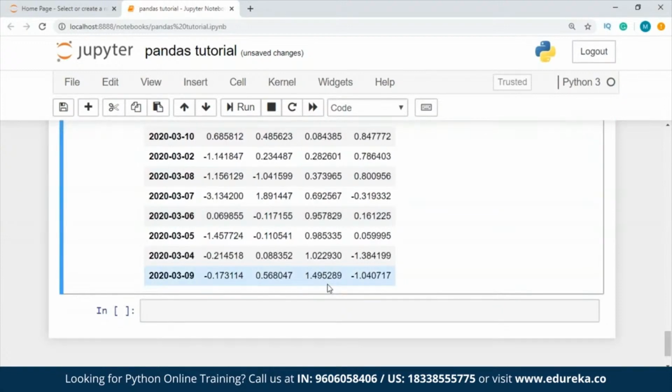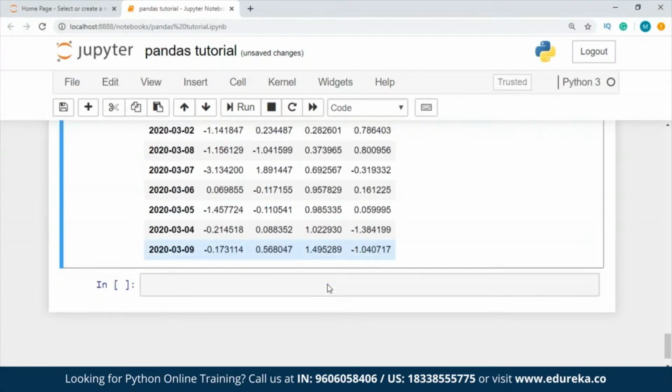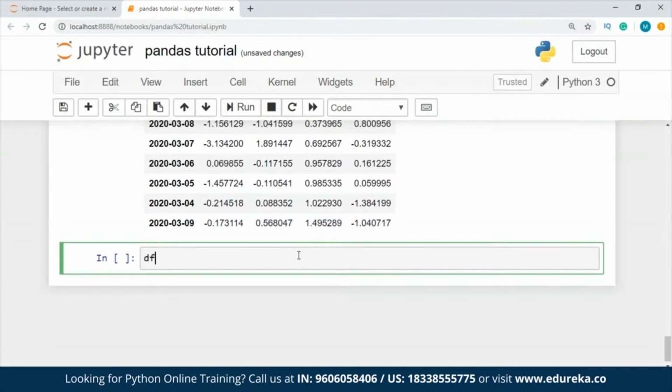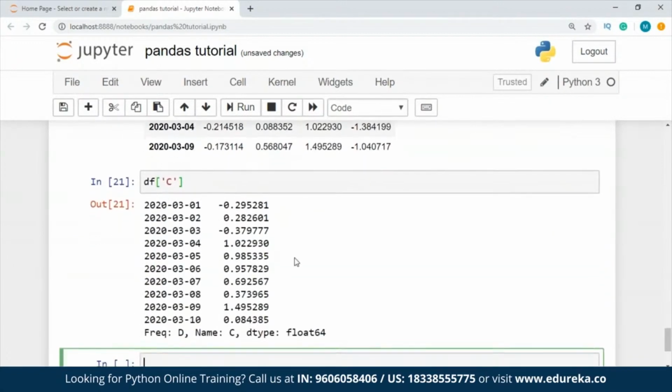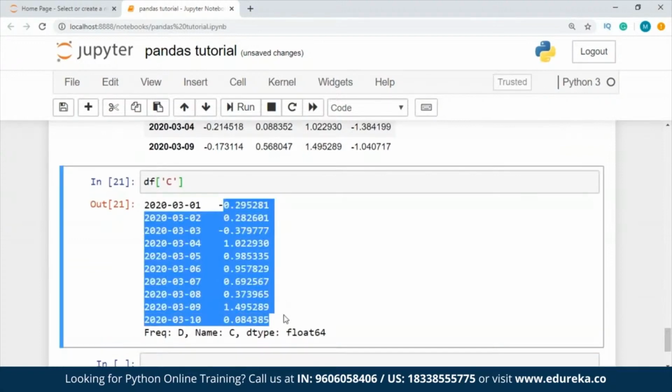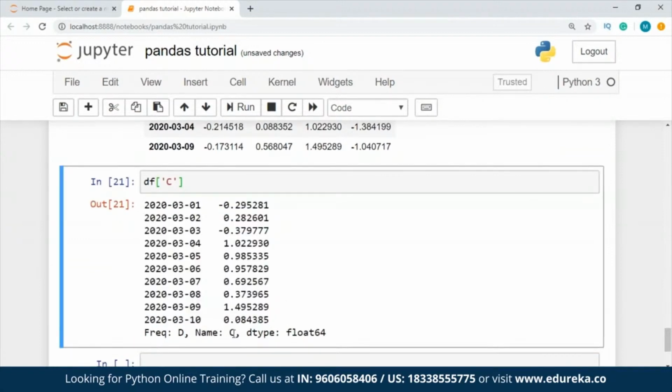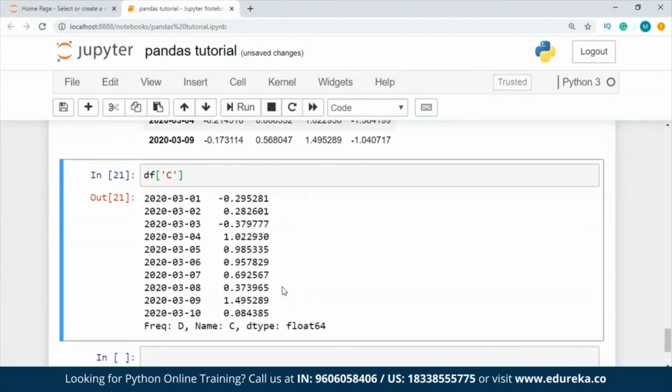And now that we know how we can actually look at our data, I'm going to tell you how you select particular values inside your data, guys. I'm going to show you how you select a single column from your DataFrame. So we'll write df. It's very simple, guys. To get values from your DataFrame using only a single column, you can write A, or let's say C. So it's going to give all the values from C over here. It has actually given you the frequency, the name, and the data type as well.